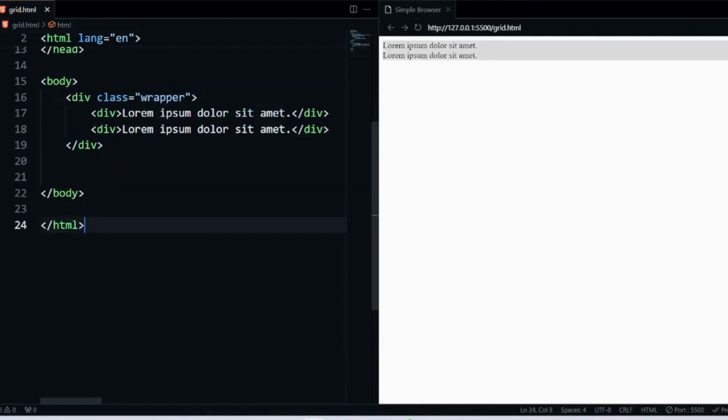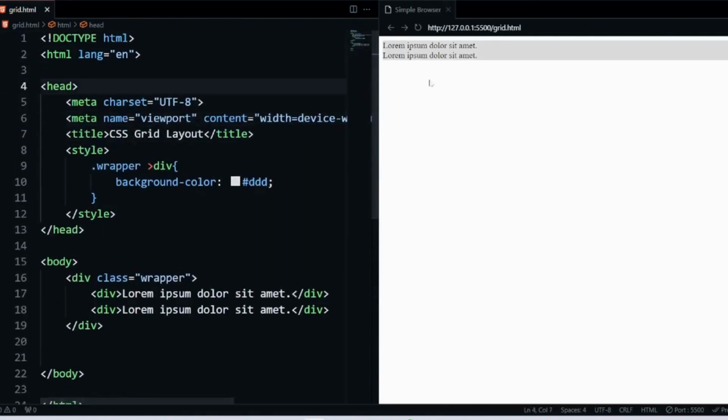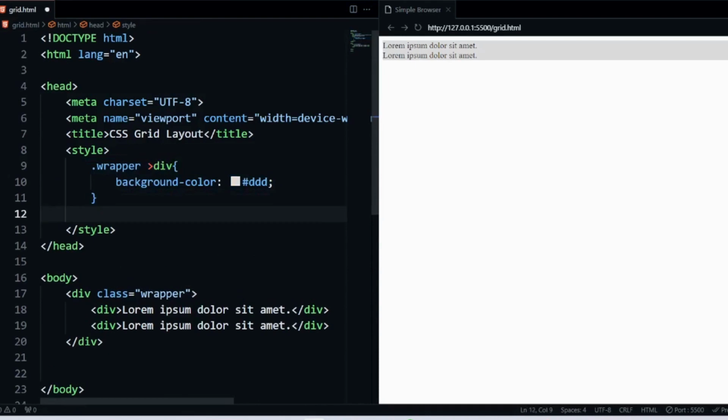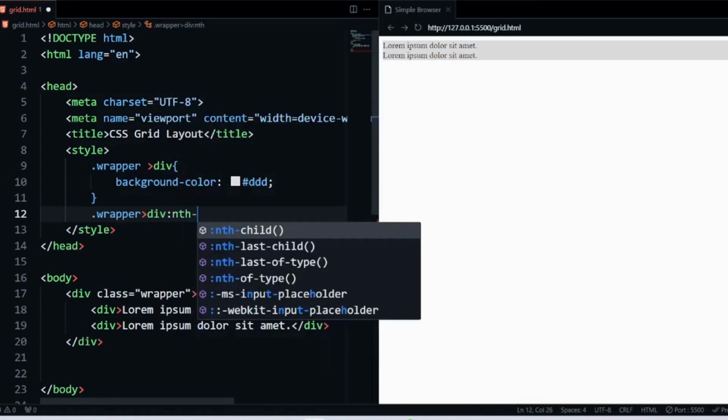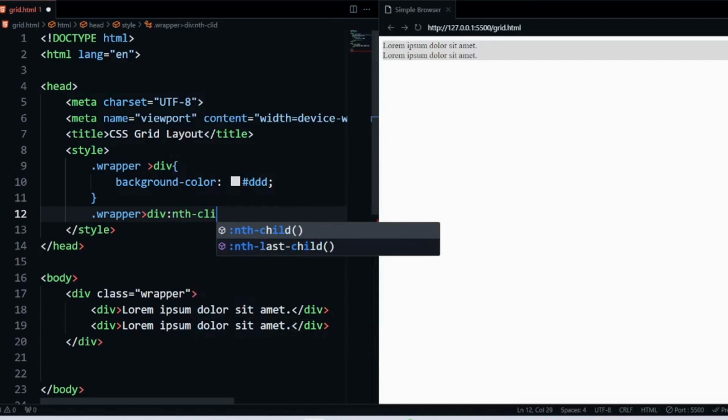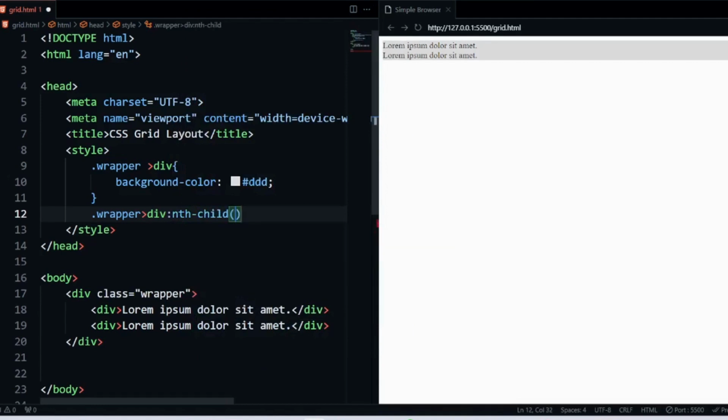To make these two different from each other, I am using the wrapper class again as a selector, and I'm selecting all divs again, and I am using nth-child to select the odd one.